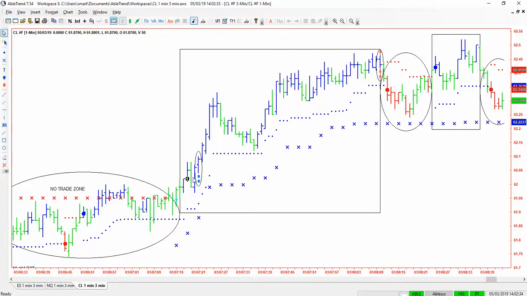See that? 1, 2, 3, 4. That means it probably has a pretty good chance it's going to keep going up. Plus I got those little stair steps. See that? It's like stair steps. That's what I call them. You got in here, get in, stay in, stay in, stay in.